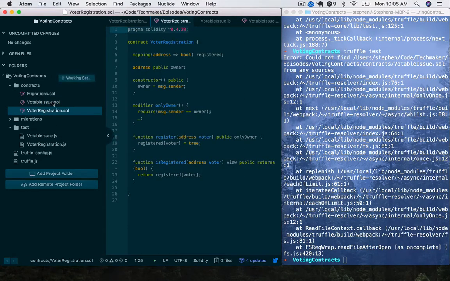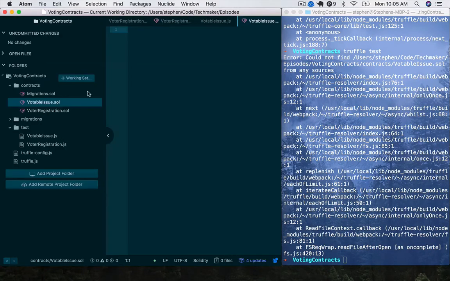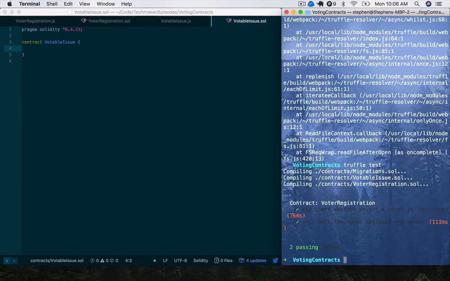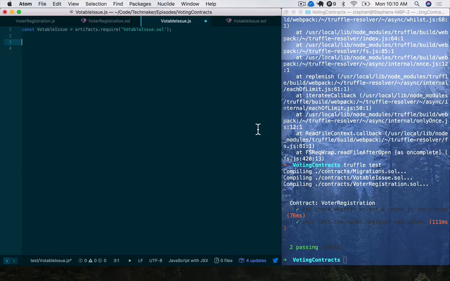So we'll grab this, paste that there: contract votableissue. Save that. Let's close out the file tree again. Run this, and this should not be broken anymore. Okay, so back in our test, we're going to keep going.